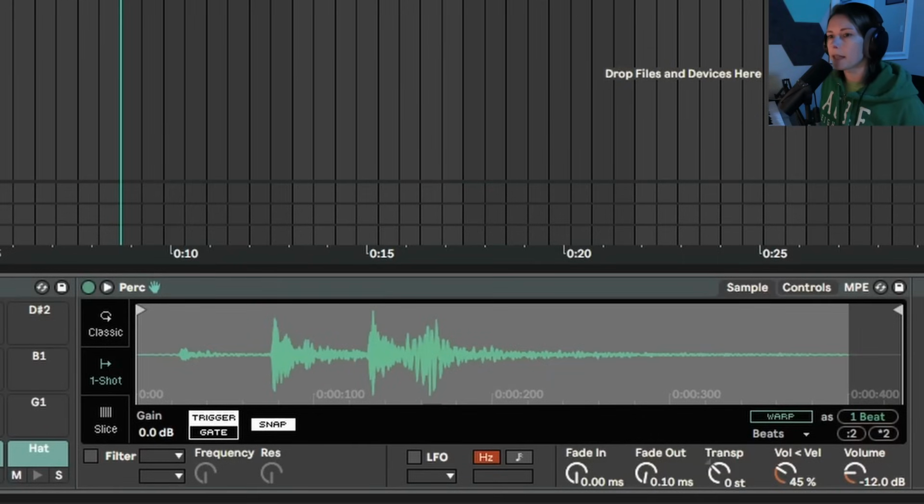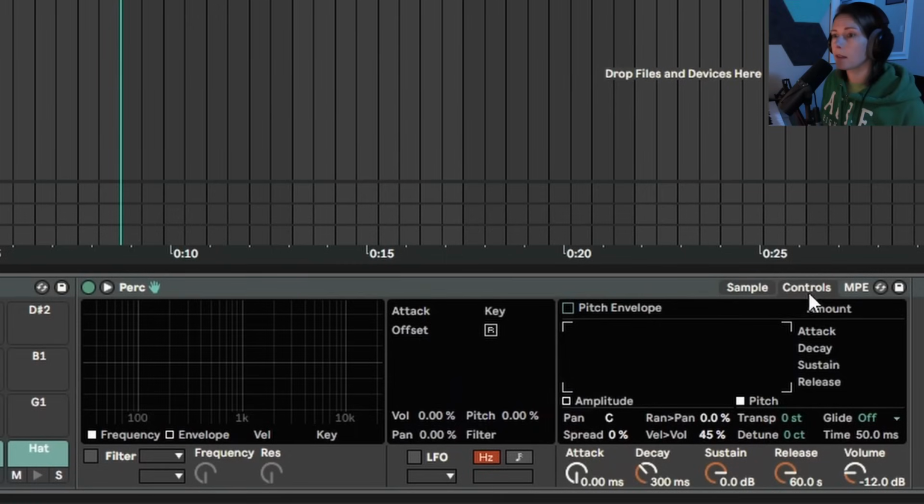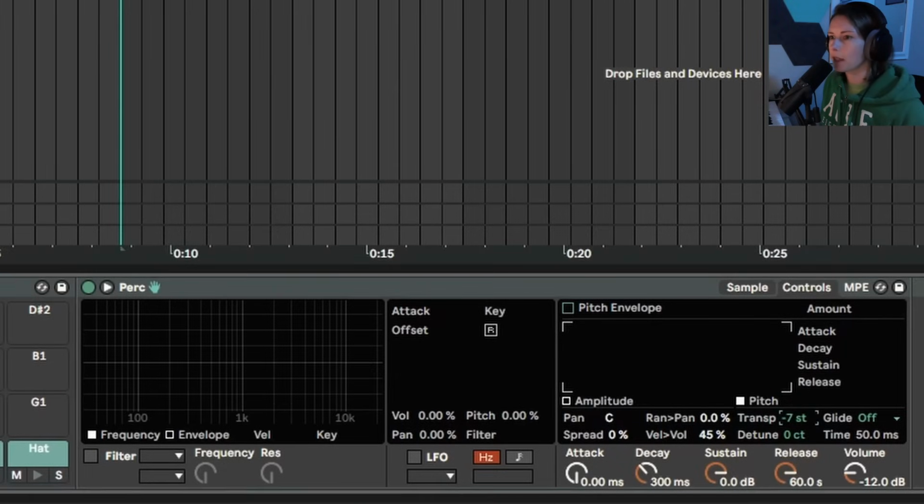All right, so if we come back down here to the Simpler, I'm going to change this from one shot to classic. And I'm going to come into the control section here. We can affect the transposition, which is basically the pitch of the sample. And as we take it down, it's going to get slower and slower. So what I want to do is work with this until it's in time with the song. All right, after playing around with this for a while, I'm going to say about -9. Sounds like it's about in time.